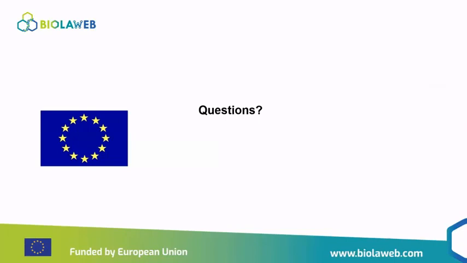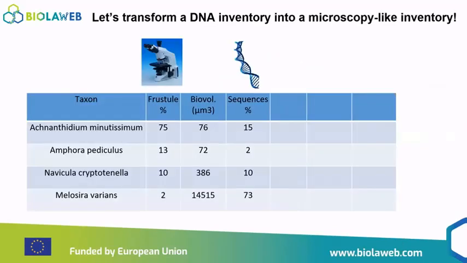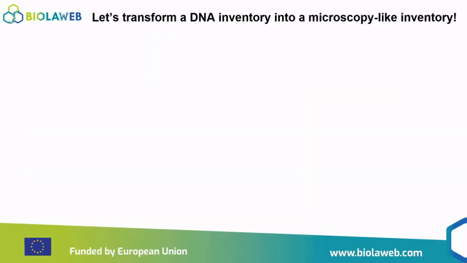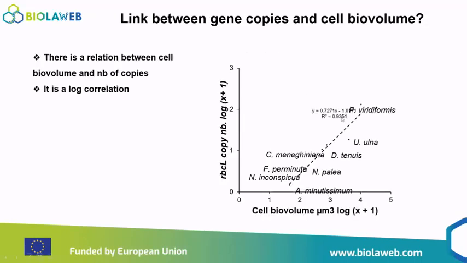For how many species did you calculate the correction factor? In fact, for all species in the reference library? Probably not all, but almost all. Each time I integrate a new species, I look for the biovolume. And so it's easier after: if you have a biovolume of a species, you get the correction factor with this simple correlation. The formula is here, the formula for the calculation of the correction factor.